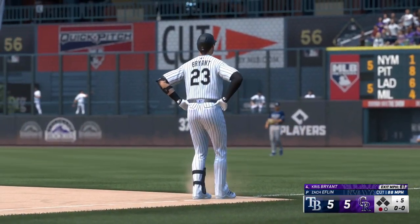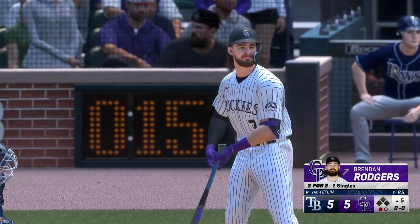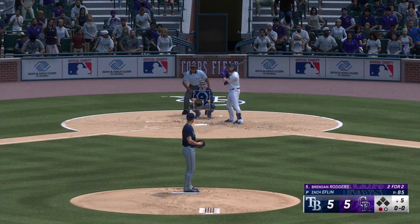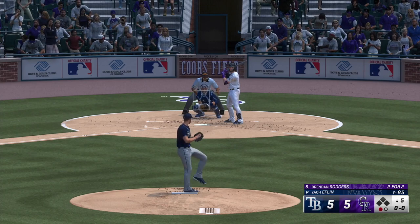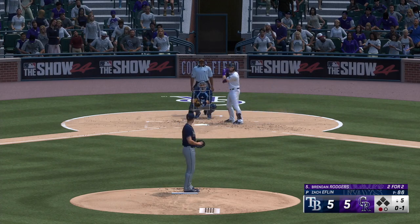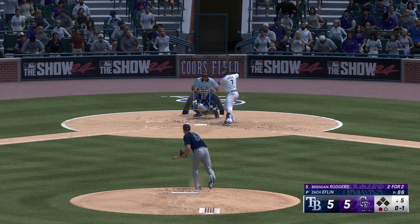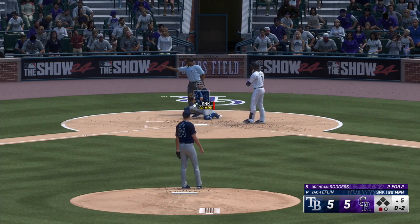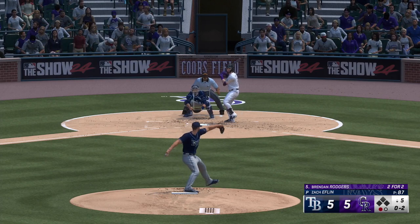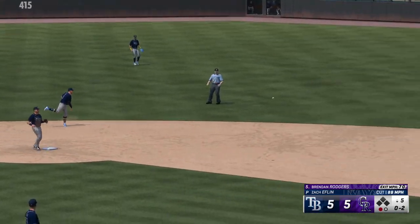Number seven, second baseman. Here's the second baseman, Brendan Rodgers. And there's the strike. 0-1. And a strike on the outside edge. Quickly into an 0-2 count. Both pitches were down in the zone. I think you set your sights a little bit higher because you'll have a tendency to chase if you look down in that area. Safe.